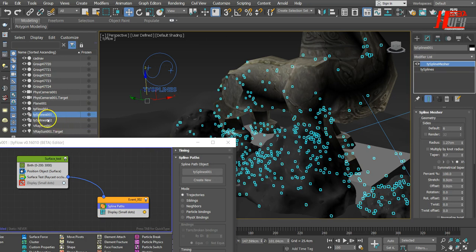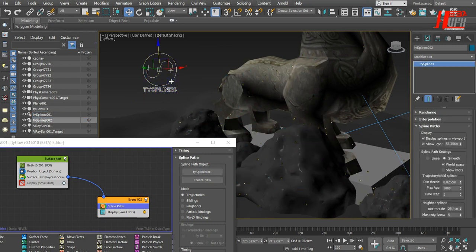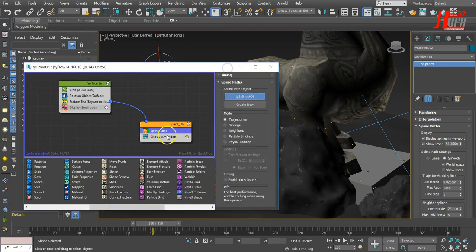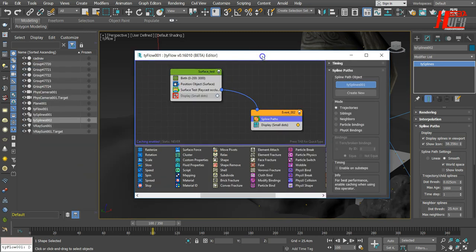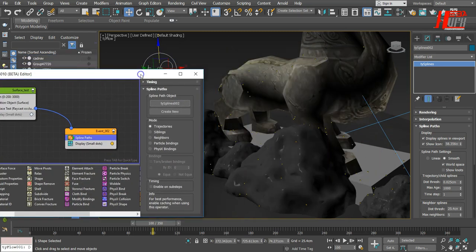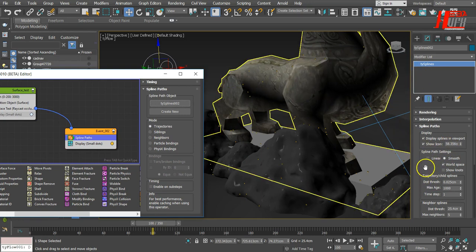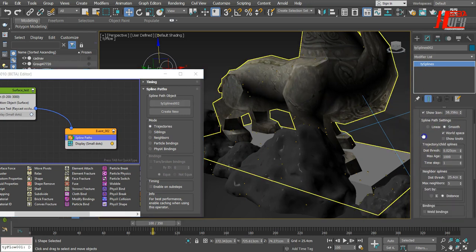Here. Spline 1 or spline 2? The spline 2. So I don't need this. I need to delete it and just pick another one. Yes, nice. Good.